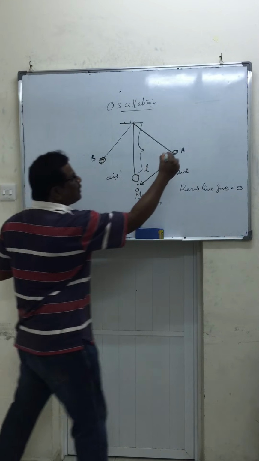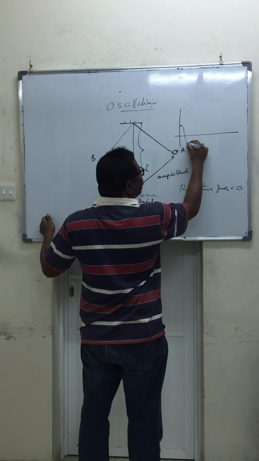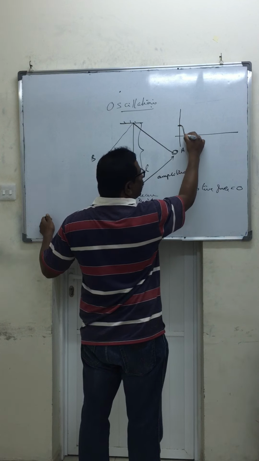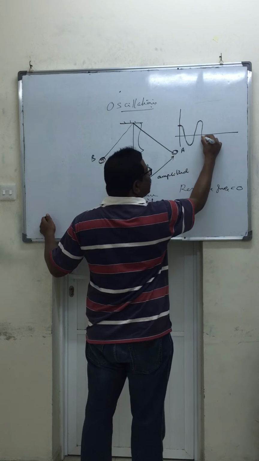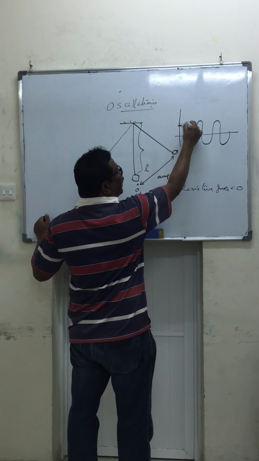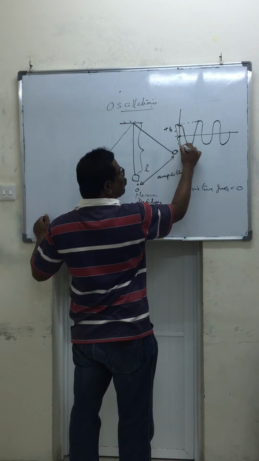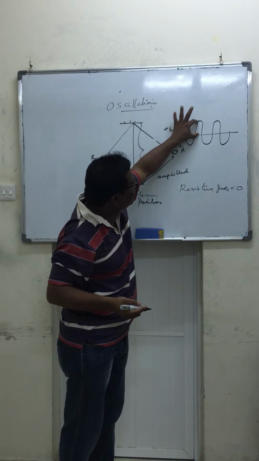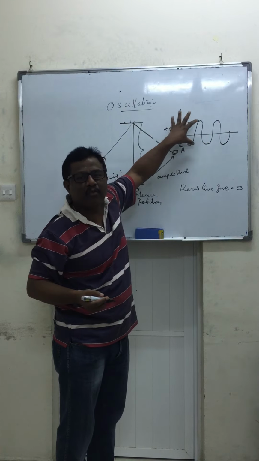So we can represent this like this. The pendulum started from here, this is the mean position, the maximum position, reaches the mean position, then the right hand side, then again the mean position. This type of oscillation you will be getting. You can see that this is the maximum displacement. Suppose this is plus A and downward is minus A. Suppose this is 5 centimeter upward, and this is 5 centimeter downward.